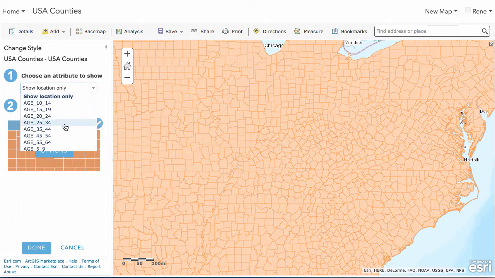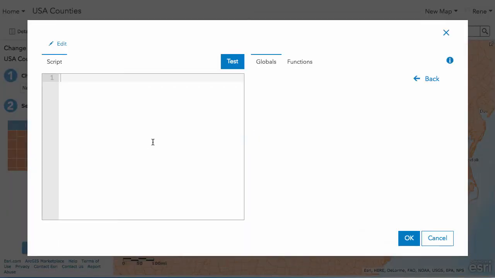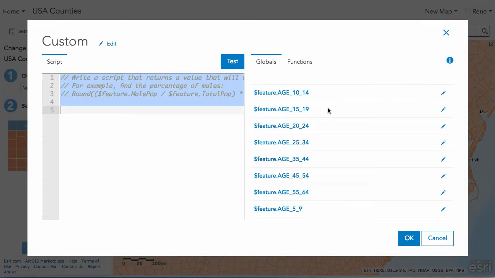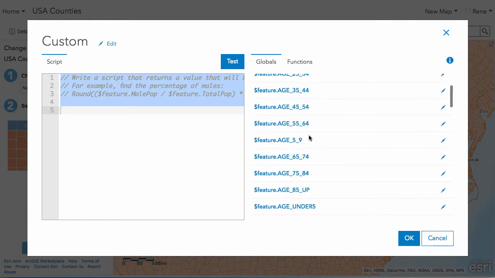So I want to go into the smart mapping tools to change symbology, but basically when you go to the bottom of the list of available fields, you have this new option down here called New Expression. So you're going to list out the fields that we have available to us. Remember I said before, you don't need to go and access the attributes of a feature. $feature is basically going to give you direct access to the field values. And we're going to want to do something with this information here.